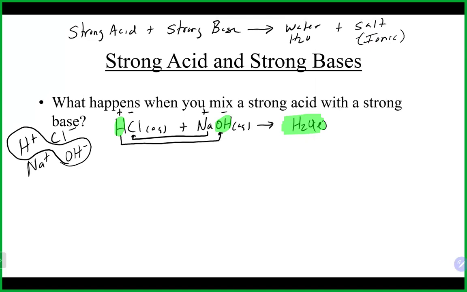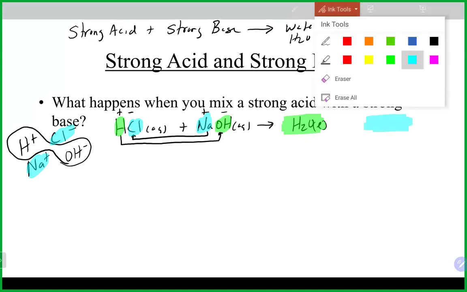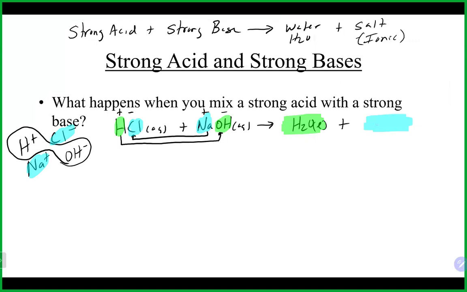So if we look at what's left over, it's our sodium that's going to go hook up with our chloride. Once again, we want to put those guys together just like normal to make sure it equals 0. And that is really where we will get the other part that will happen in this case. We will get our sodium chloride, which if we look at our solubility rules, sodium is soluble, so that should be aqueous. Water is always a pure liquid, so that's what it gets the L for. This would be our molecular equation in this case. And again, this would be obviously our water, and this would be our salt in this case.